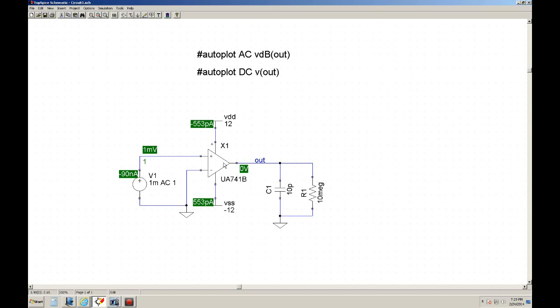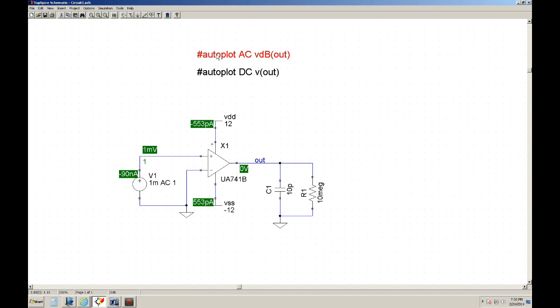Now that we've done that, we've biased this correctly. So now we're ready to do an AC gain or an AC sweep. In this case, we want to plot the output, and it'll be the pound autoplot AC. And this is where it's a little bit different, since we want to plot a dB gain. We put VDB parentheses out.